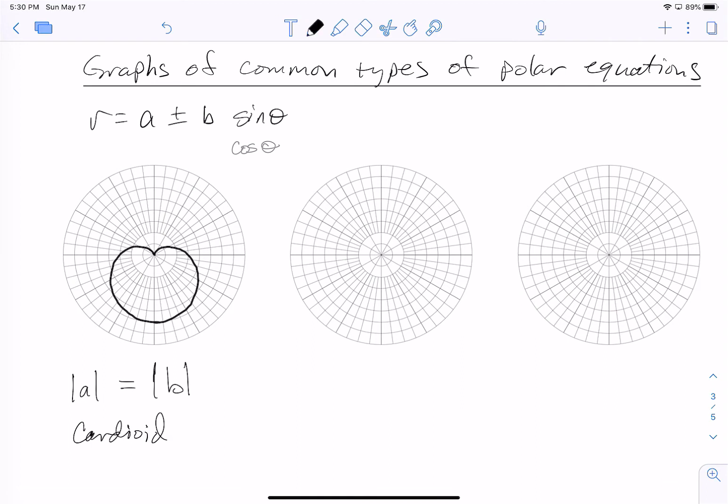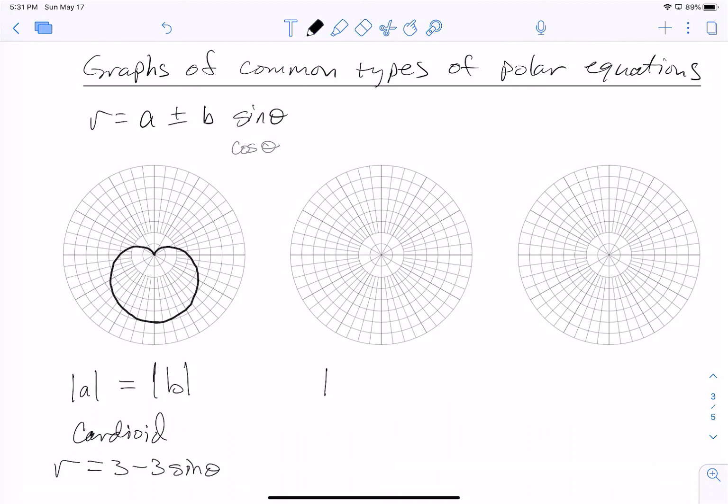This particular curve is r equals 3 minus 3 times the sine of theta. And you can see that when the sine of theta is equal to 1, we have 3 minus 3, and so we have a point at the pole because the radius is 0. When the sine of theta is equal to negative 1, we end up with 3 minus negative 3, and so 6. And so when theta is 3 pi over 2, we have a radius of 6.